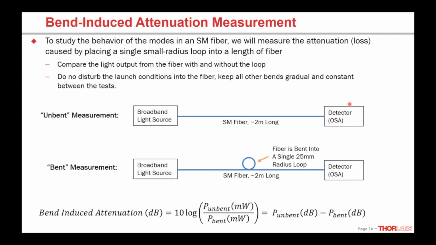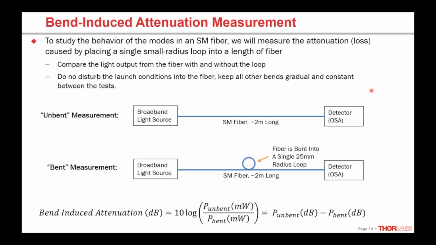So the first thing that we're going to look at is what we call bend-induced attenuation. What that means is, let's say you have a straight piece of fiber that you have light propagating through, and then you take that fiber and you bend it in the middle. You put a bend, one loop, let's say, of a certain radius. What we're going to examine is how much attenuation does that loop cause in the fiber? How much less light do we get out the other end when we have the loop compared to not having the loop? So this is a real world test that we've done, again, in our metrology lab here at Thorlabs, and we're going to look at real test data.